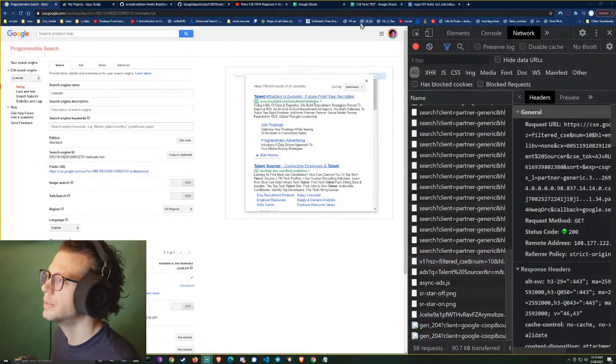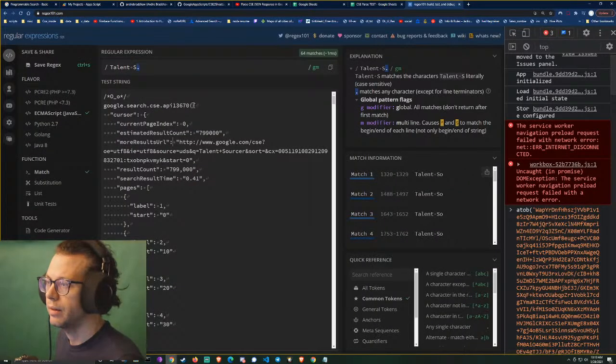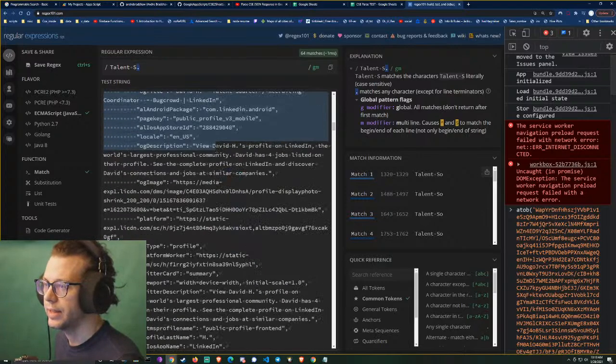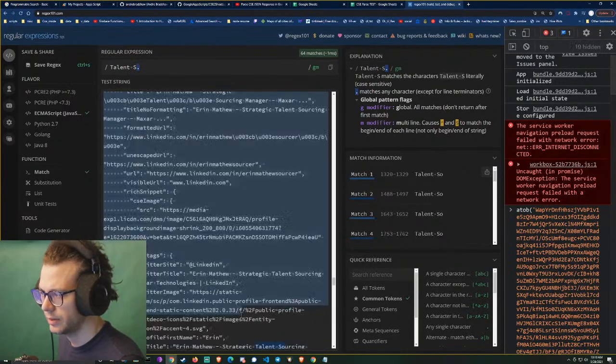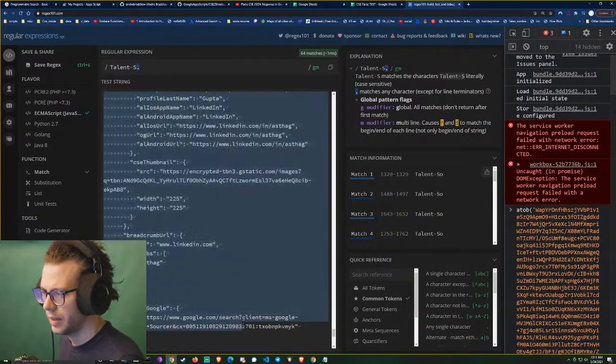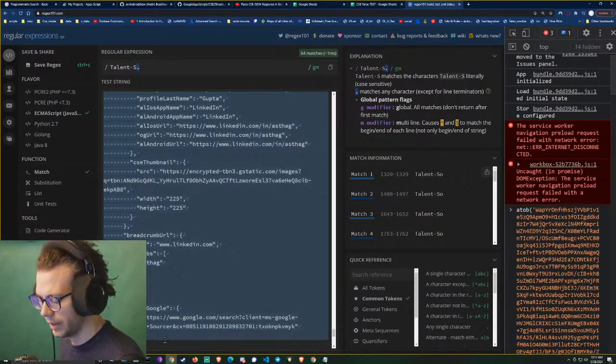All right, so let's take a look at that response again. And what we want is basically just this data here, which is a large JSON object. So we want to get rid of everything that's not that.